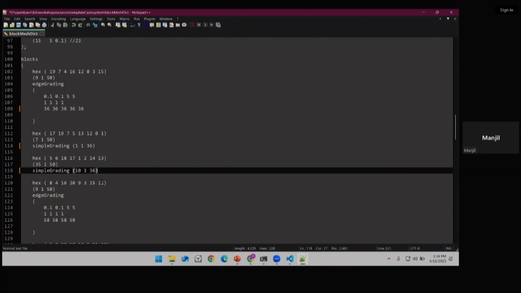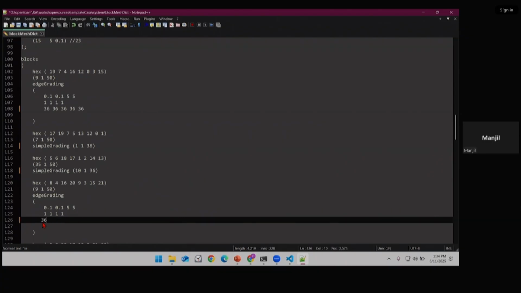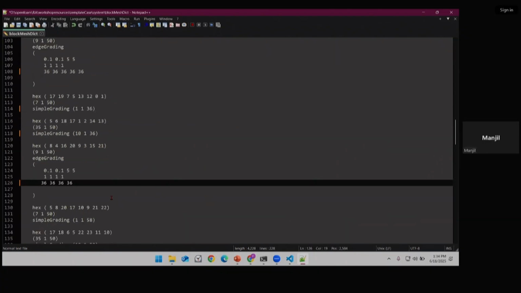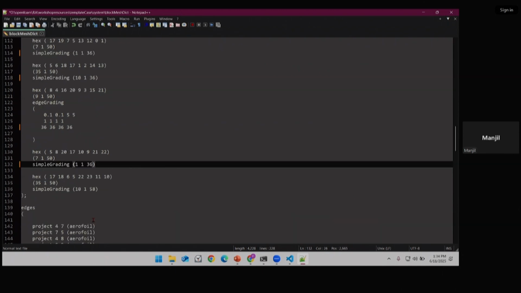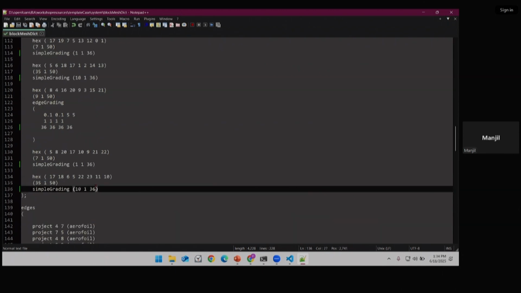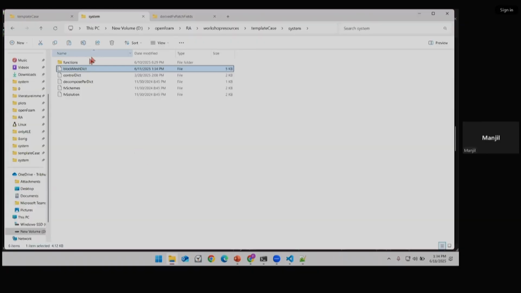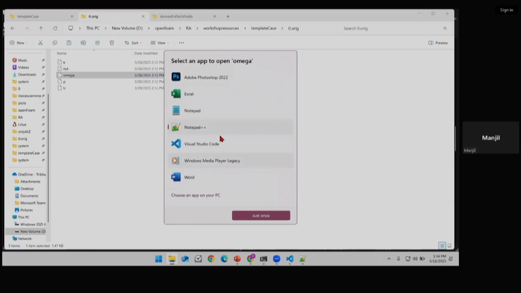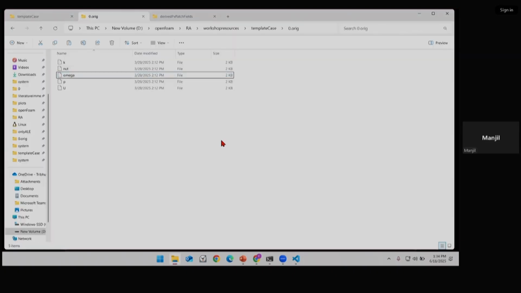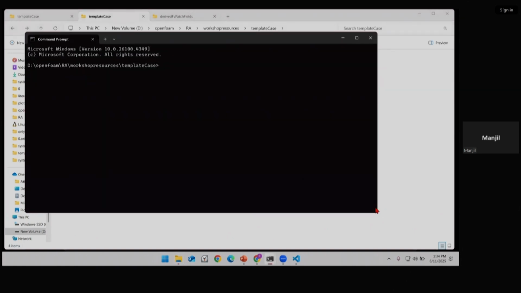So I need to run the simulation again. Okay, this was our template case. So I asked you to delete the zero folder. Now I'll try to run this. Let me see if there is such a warning.